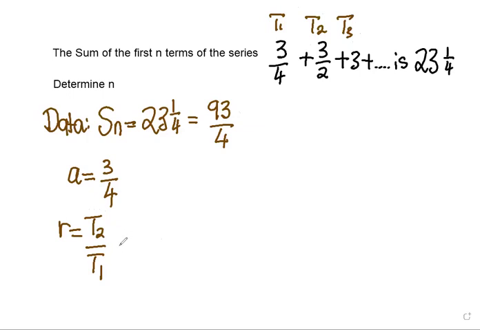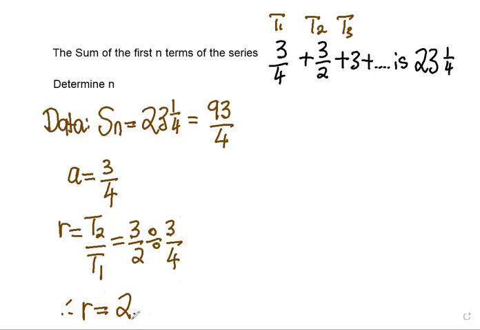And now we want to get our common ratio. So I can just say R is equal to, now T2 is 3 over 2, so I'm going to write 3 over 2. Now remember, we have a division sign. I can write divide by, in that format, to avoid having many division signs there. And then you can see that my term 1 is represented by 3 over 4, so I'm going to write 3 over 4. So in a nutshell, when we say 3 over 2, all divided by 3 over 4, you must get 2, right? So your common ratio right there is going to be 2.